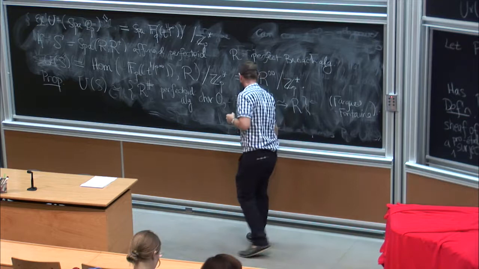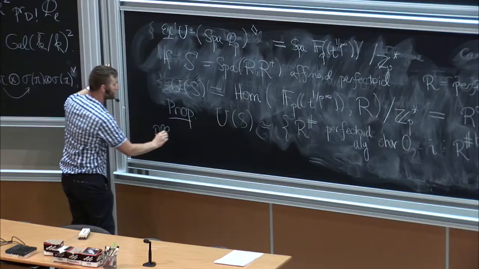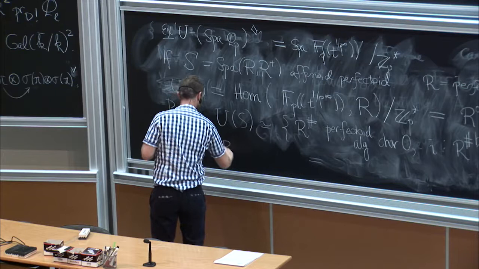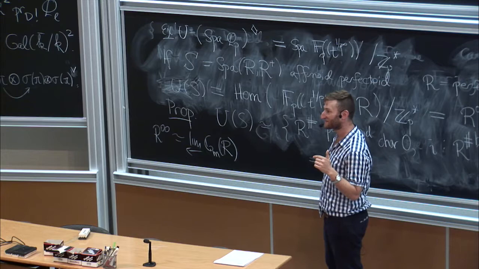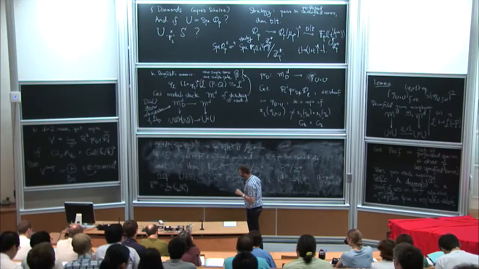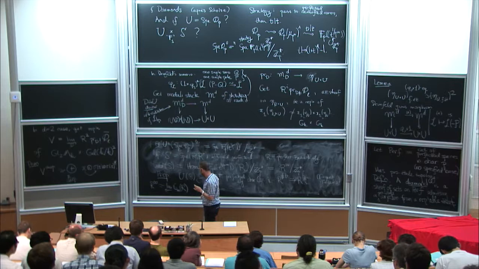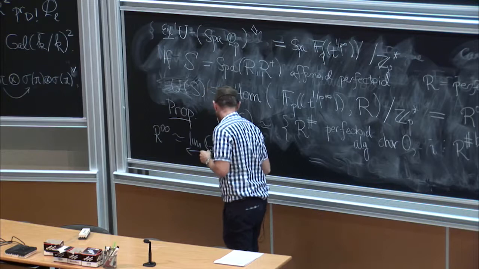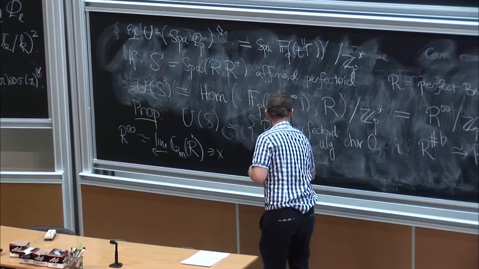So this R double zero thing is the same as this inverse limit of G_m of R, so it's just R cross, where the isomorphism is just add one. And this is an isomorphism of Z_p modules, where the Z_p action is up there. And so if we have something here, oh, maybe it should be R plus. Okay, maybe these are just almost the same. So if you have an element X in here, the idea is something like this. So this element X has to pass to something in characteristic zero.